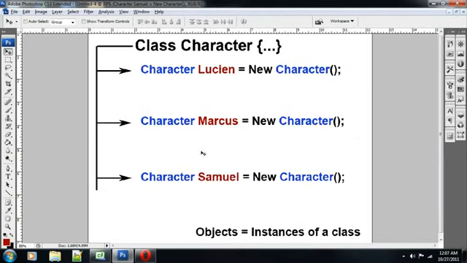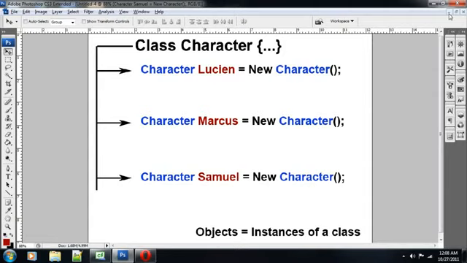So the way you would do that is you would first define that we're creating a character, and then create a new instance of the character class, and name it. In this case, we've given these new characters, these instances of the character class, Lucian, Marcus, and Samuel as their names. And they are known as objects because the term object is what you refer to an instance of a class. There are multiple different instance types when it comes to programming, so it's just better to call it an object when you're referring to specifically classes, because instance can get a bit, well, it just sometimes it might not make sense.